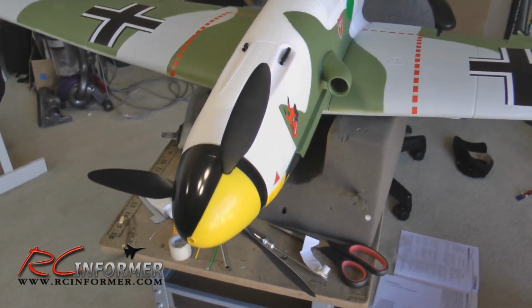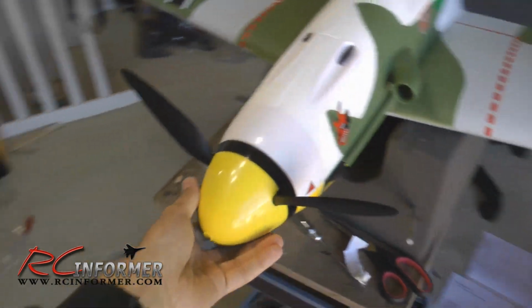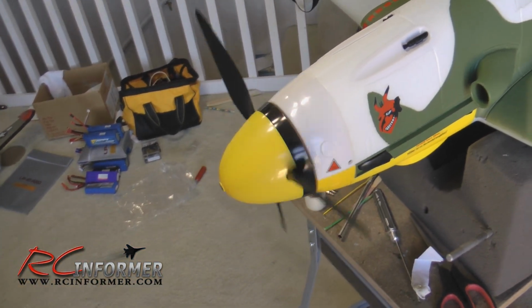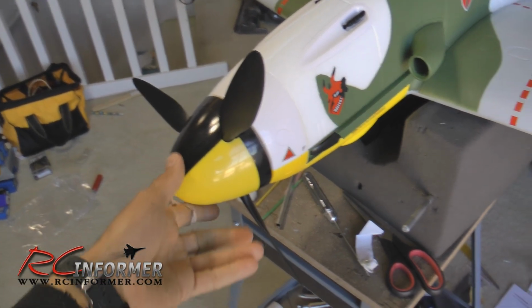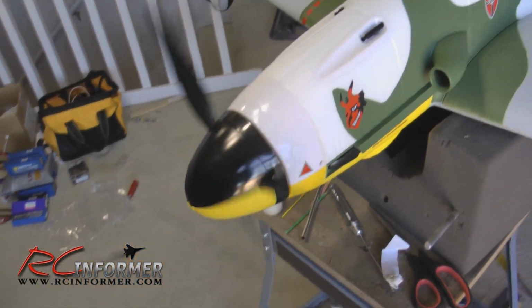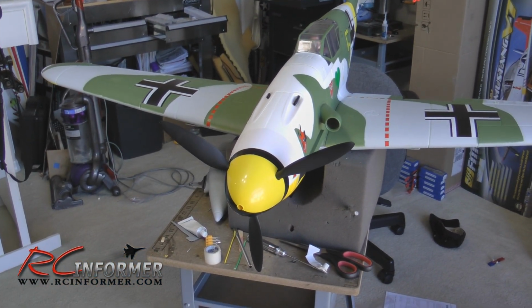Anyway, guys, you can apply this fix to almost any of these FMS planes if you get one that's slightly out of alignment. Most of the time you get it from the factory, they're usually pretty much dead center. This is really the first one I've seen that was just out of alignment, and I think it was just a fluke of that motor mount.